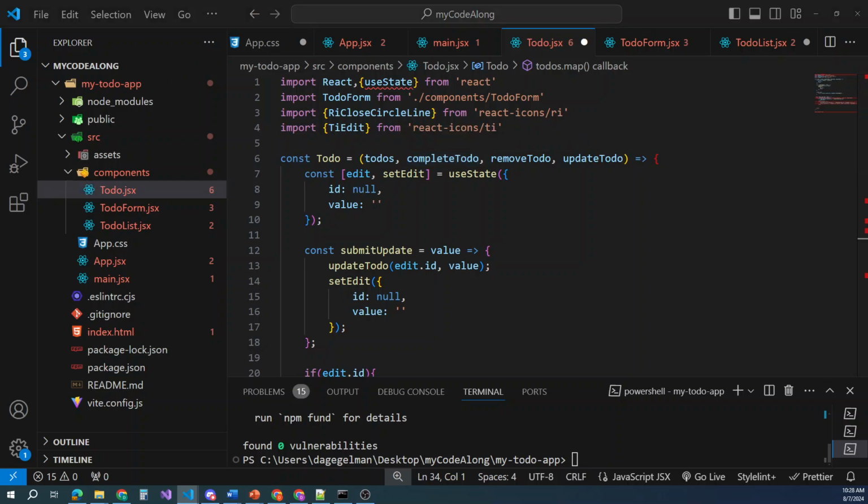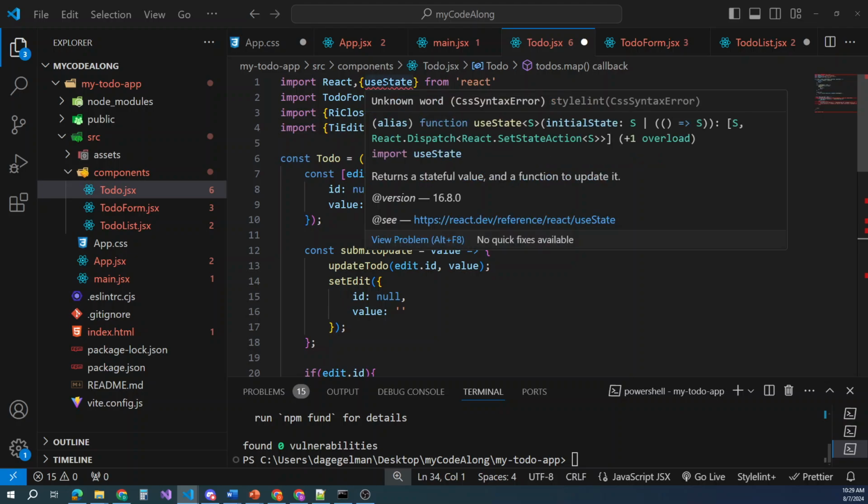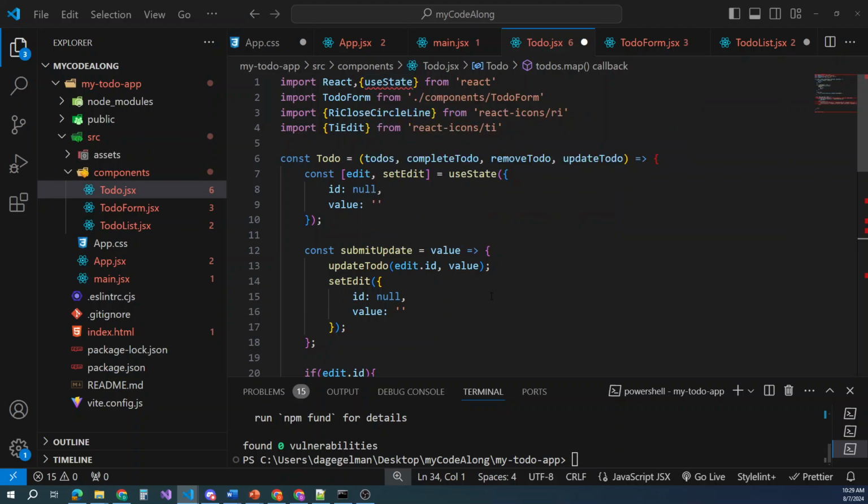And the one I did yesterday is showing it like that. It just depends on the extensions you have installed in there. So if it's an unknown word or whatever, I wouldn't even bother worrying about that. Like I said, my use state up here is an unknown word, and it just drives me crazy because you think it's an error and it's nothing.